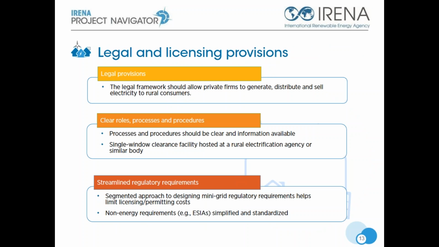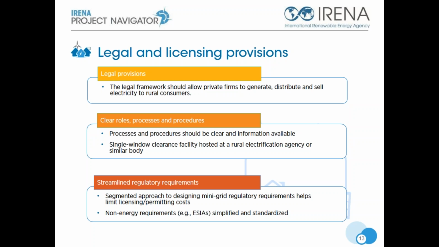In some countries, there is no legal framework that allows private firms to generate, distribute, and sell electricity to rural consumers. In some cases, we have seen that the sector has grown somehow under the radar, but this is not sustainable. Of course, there is not one right legal and licensing framework, but general design principles can be drawn from global experience.